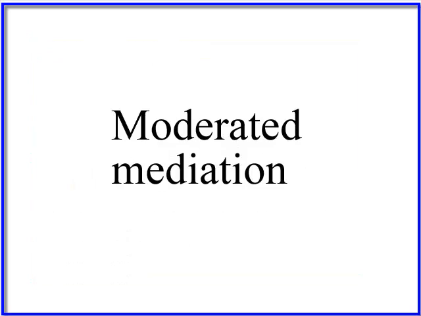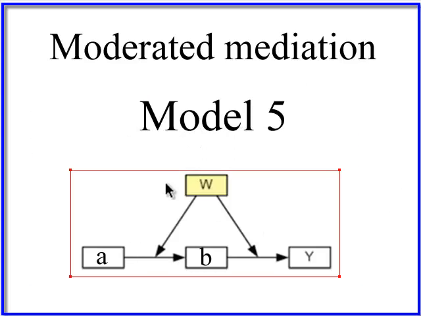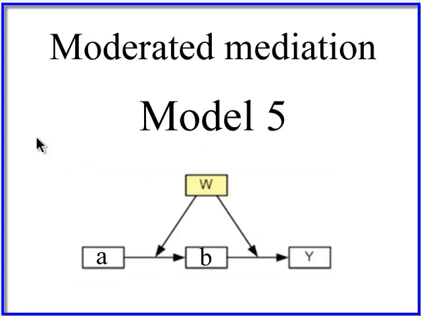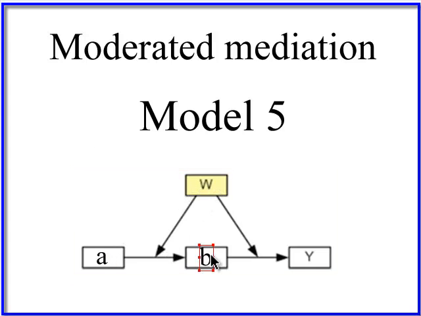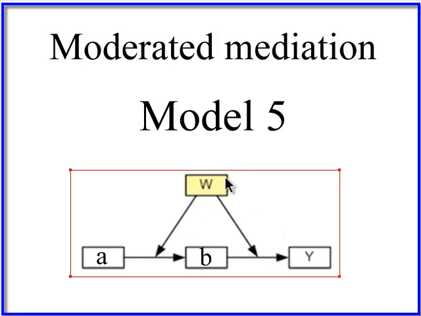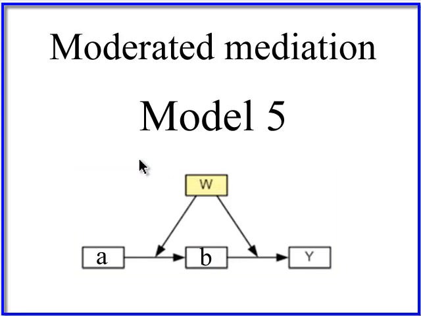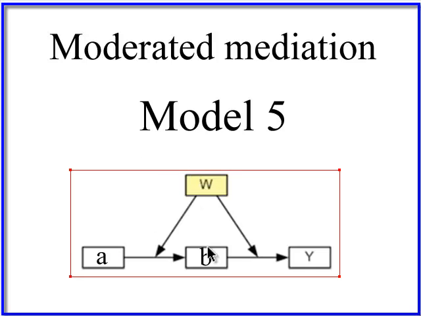I had to look a lot of this stuff up. Moderated mediation from the web page, I got this model. So this sounds like what you're talking about here, right? So W is your moderator and A and B are acting as mediators, right? So if you do this diagram path here, you're going to get that. So what it looks like to me is a multiple regression model with 1, 2, 3 input variables, 1 output variable.